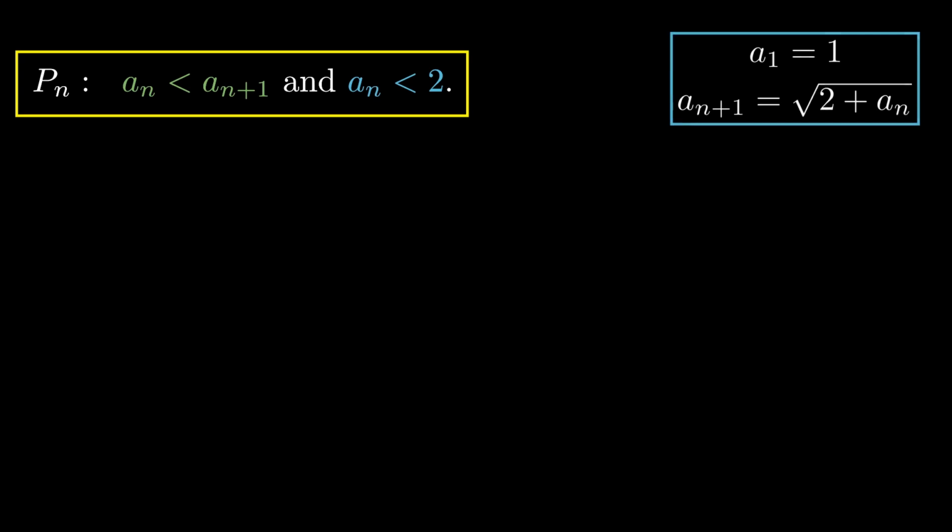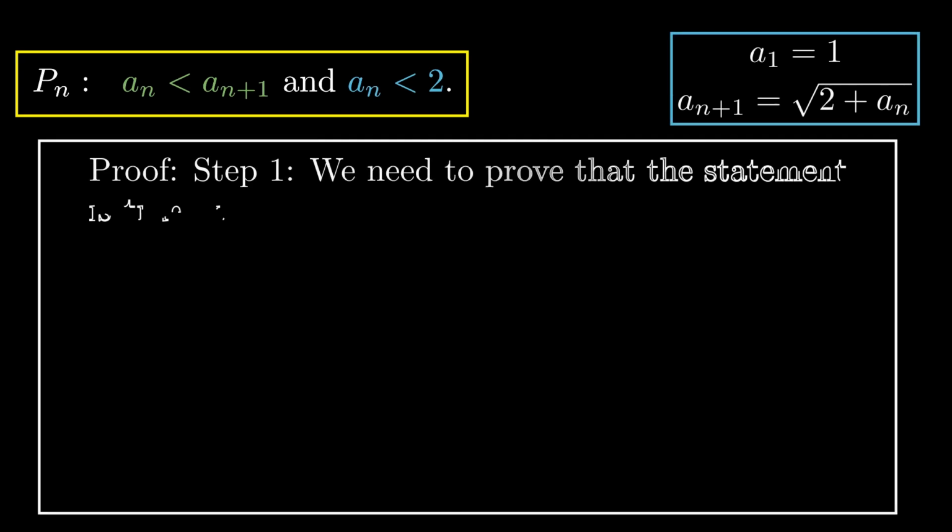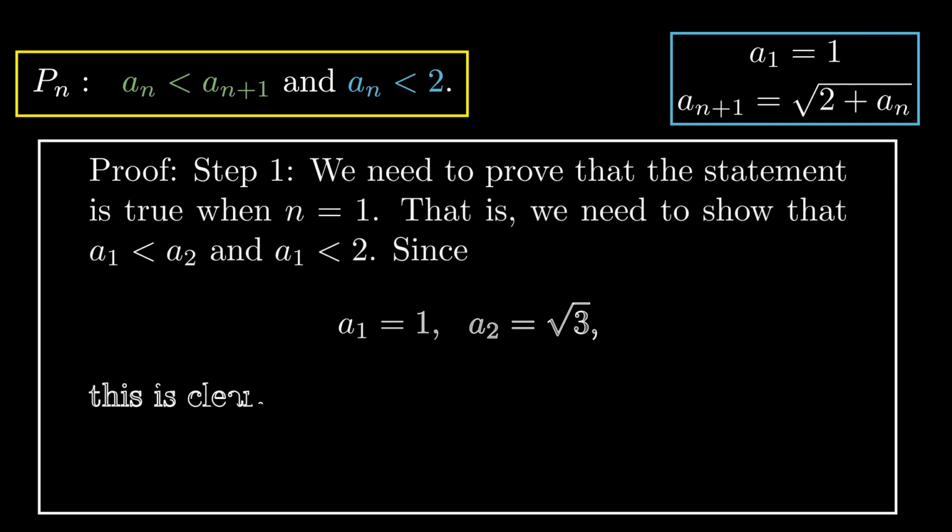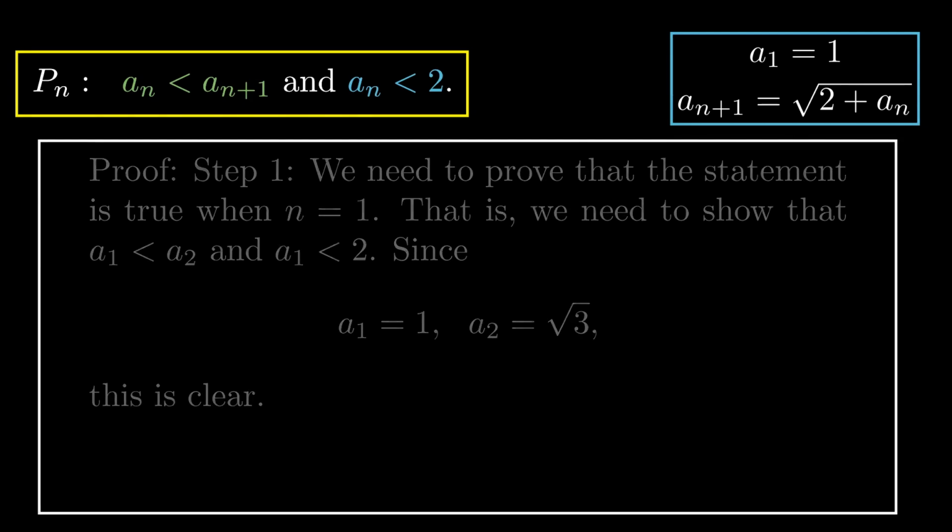I've color-coded them green and blue, and you'll see that later on in the proof. And we can do both of them at the same time. And in more complicated proofs, sometimes you have to use both of them as they play off of each other, which is pretty exciting. Verifying the base case is pretty straightforward. We just have to check that 1 is less than 2, and also that the first term, which is 1, is less than the second term, which is the square root of 3.